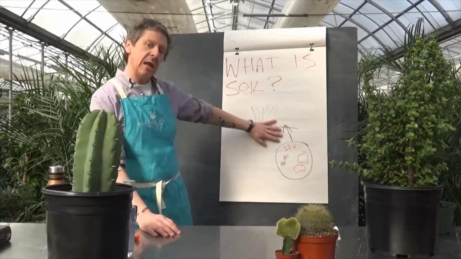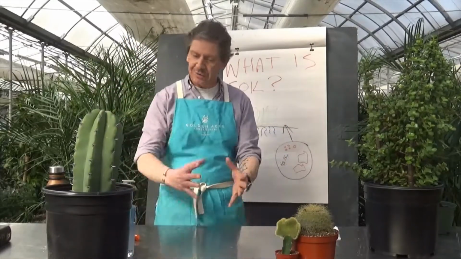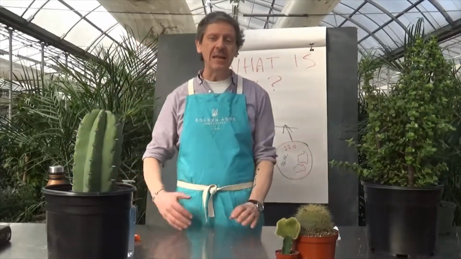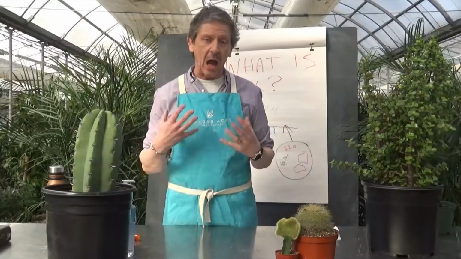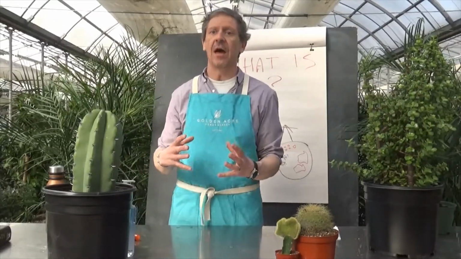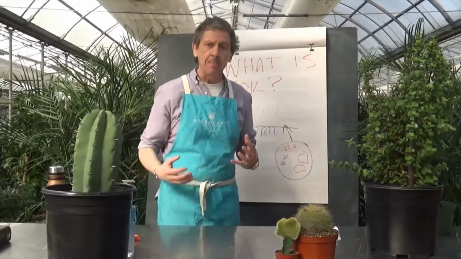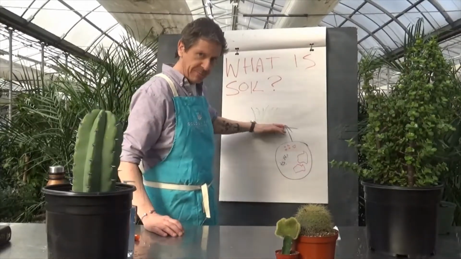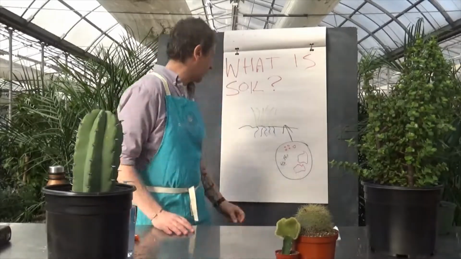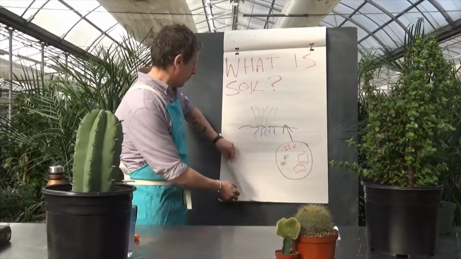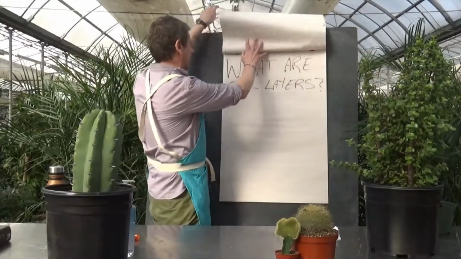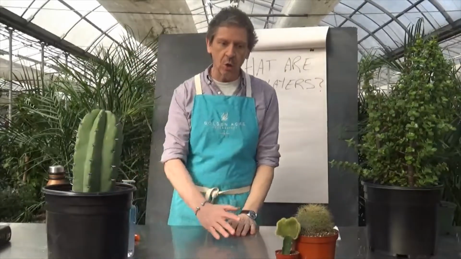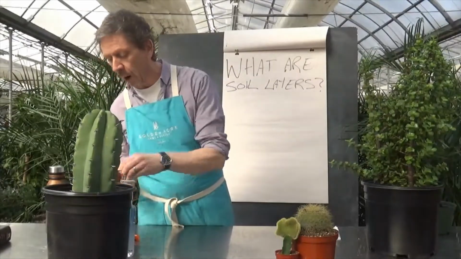When you look at that soil in a garden and see your plant growing, what quite a few of you might not realize is just how many layers there are and how much is actually happening in there. That soil, it's living. Most of the Earth's biological activity happens in the top few layers of soil. So the next question has to be, what are the soil layers? There are a few.